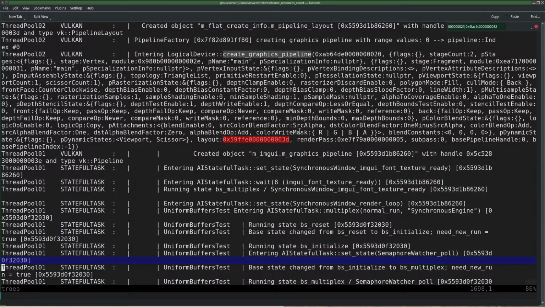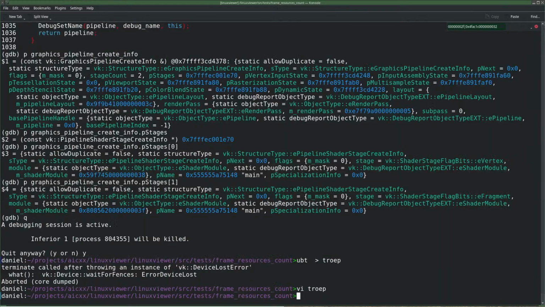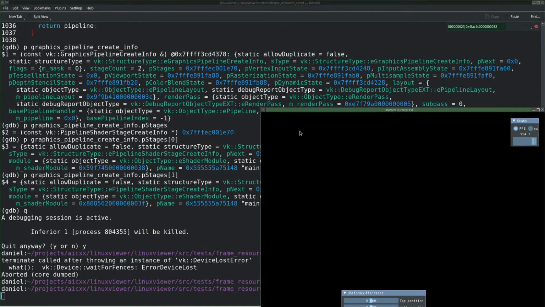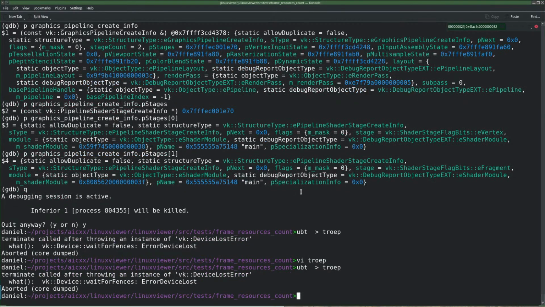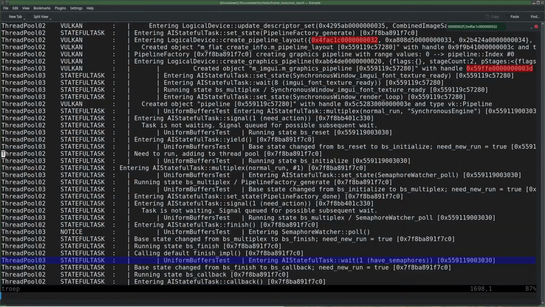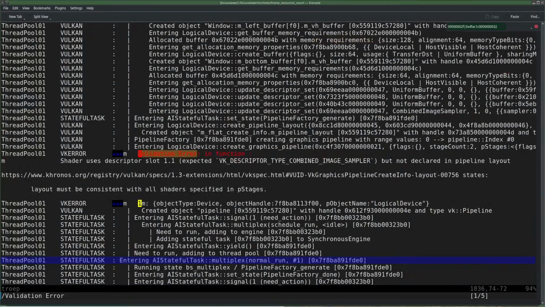It's maybe stupid to do that, but let's run it again, and then have a look at the validation error, and this one is 1-1.